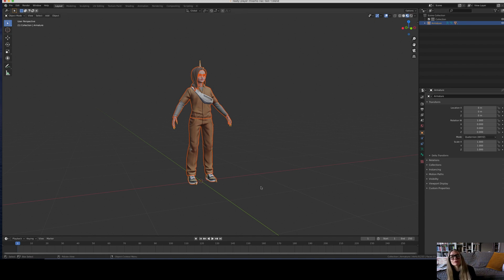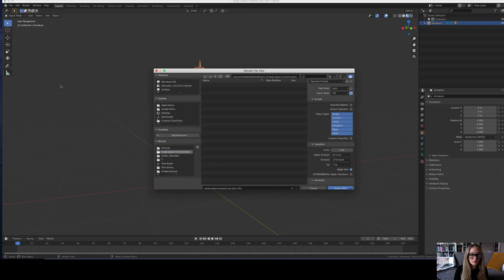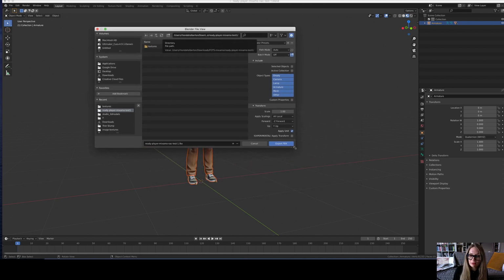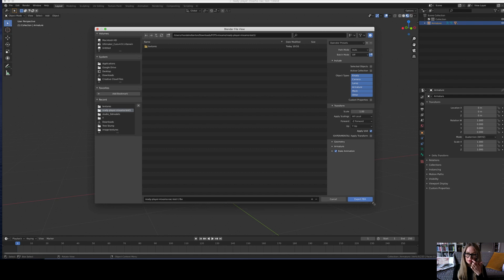And now we want to export this as an FBX for Mixamo. So we're going to say File, Export, FBX. The FBX settings that I have had good luck with, I don't think I saved them here, were selected objects.